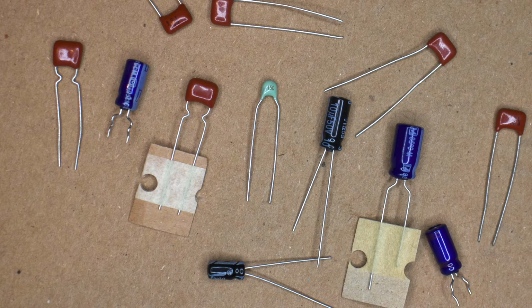I also want to spend some time talking about capacitors, and these are all capacitors, even though they look pretty different. Capacitors are like little buckets that fill up with electrical charge, and then once they get full, they dump all that electrical charge out. And they can be used to do a lot of interesting things. But in pedals, they're typically used to filter out low frequencies, or filter out high frequencies, depending on how they're set up. A capacitor of a certain value will let high frequencies flow right through them. Low frequencies don't see that as a viable path to follow, and they'll take the other path.